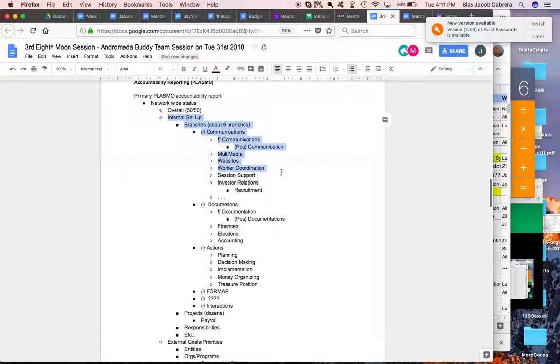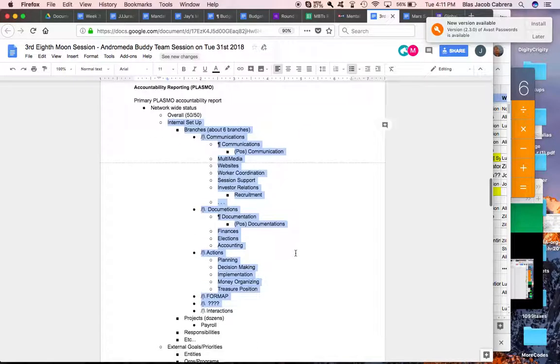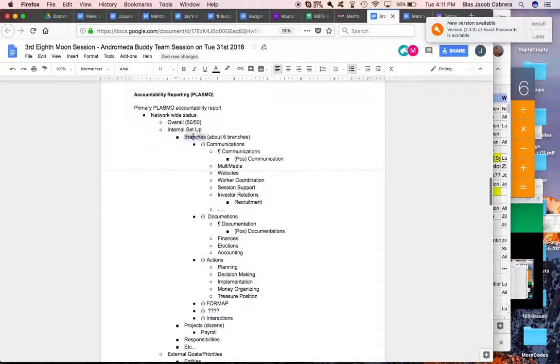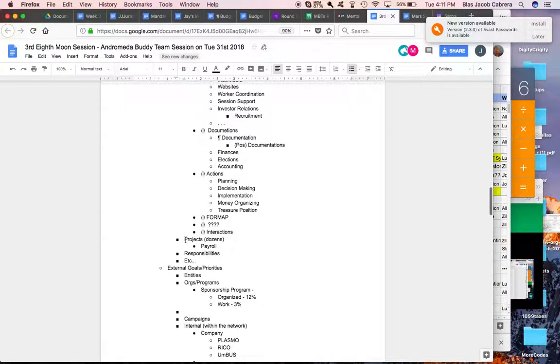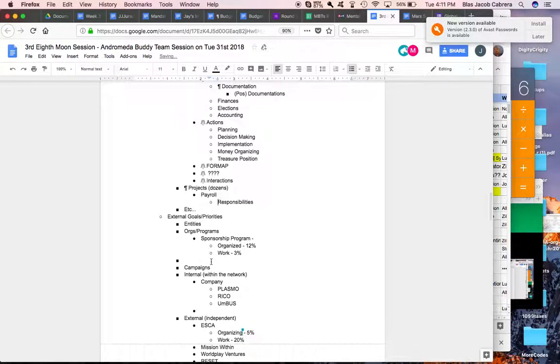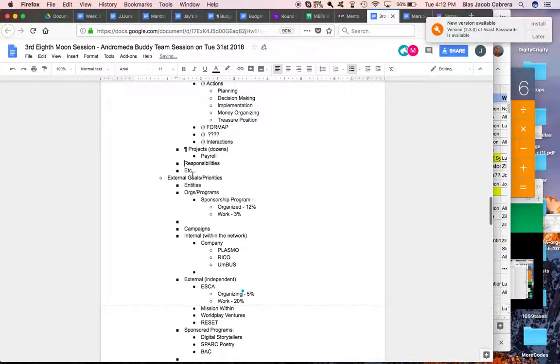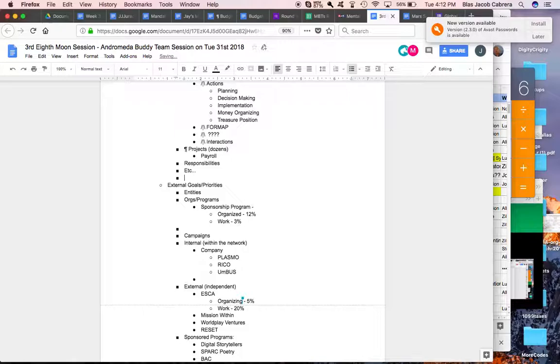There's our internal setup for the network itself, which includes our branches, our projects, and then by default our responsibilities, etc. And then there's our external goals and priorities, which includes all the entities and organizations.